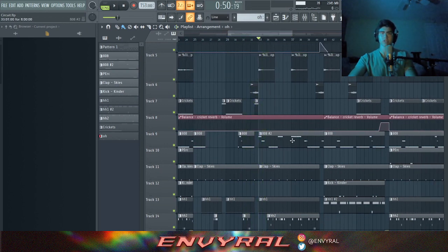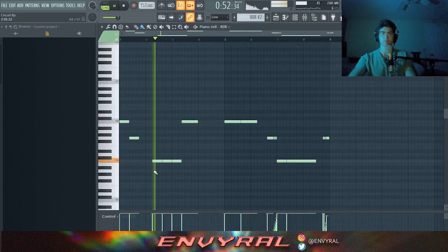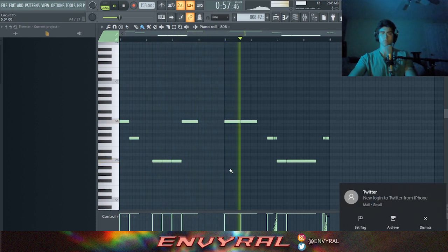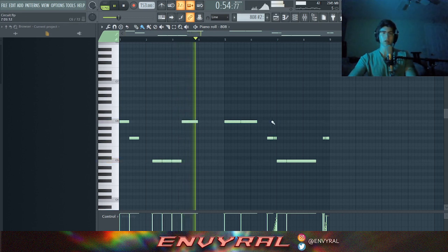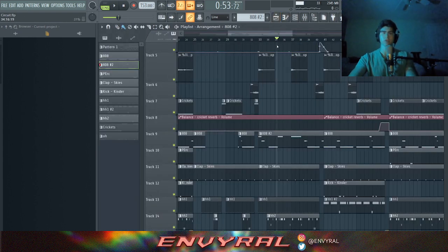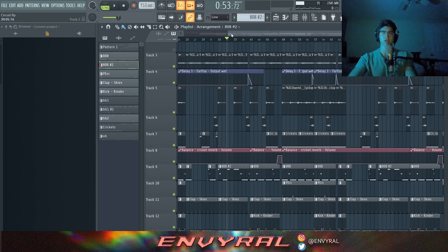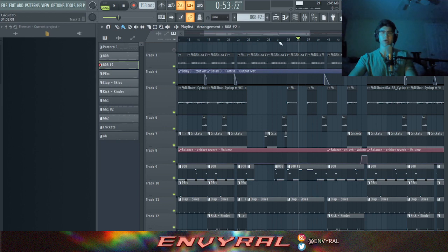So then over here, I actually took the 808 and made it unique and made it way higher. The rhythm is exactly the same, but I just made the notes higher. Go up on A, an octave higher. That's a really cool thing you want to do just to make it unique. And pretty much the rest of it is just a really cool arrangement. You want to do a lot of parts where the drums go out and it's just silence, and the melody is just riding on its own here.